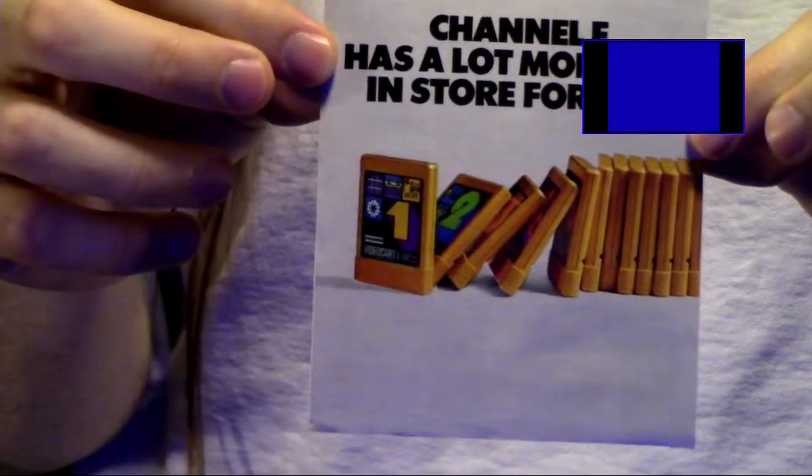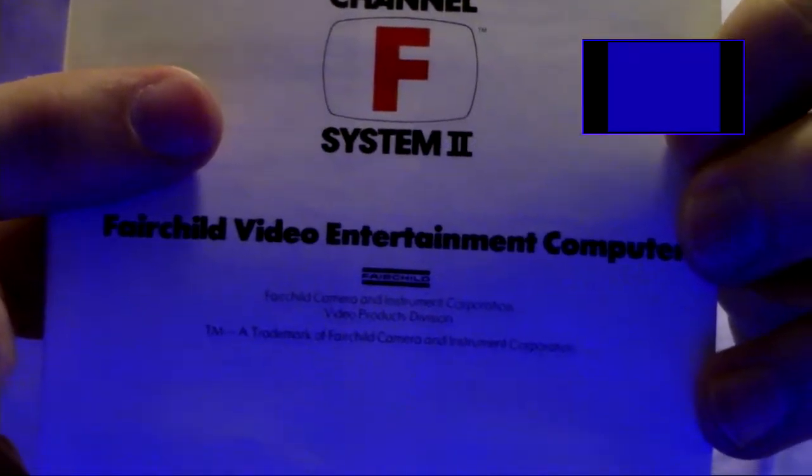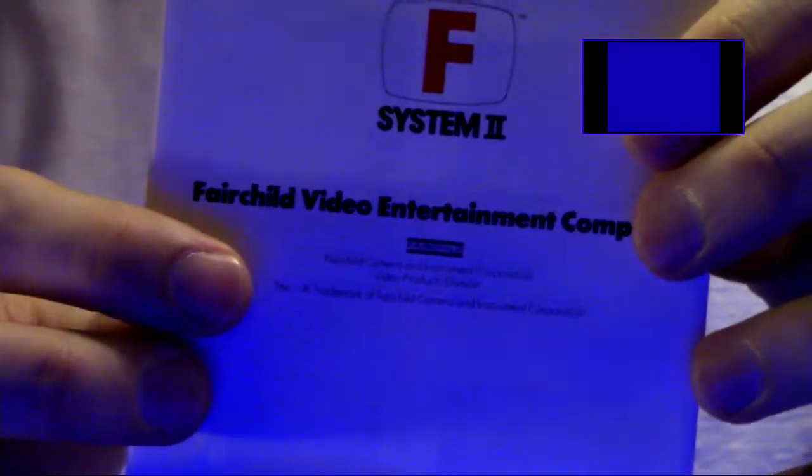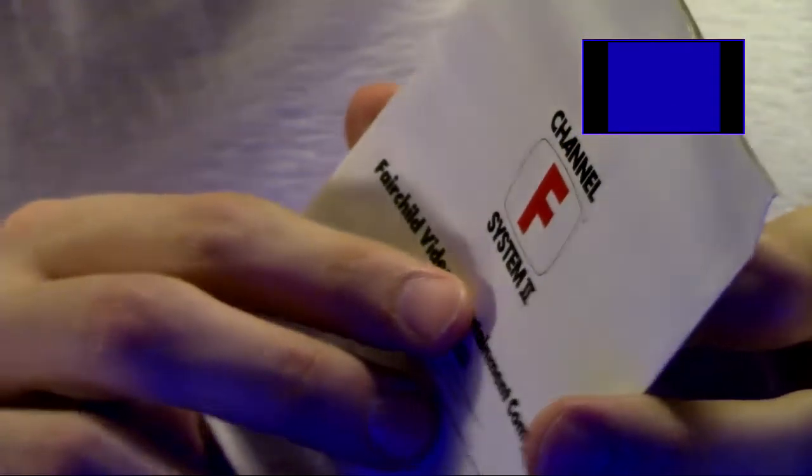Channel F has a lot more fun in store for you. Is that backwards for you? No, that's frontwards. Okay, good. So, it shows some of the cartridges there, lined up like dominoes, as a playing suggestion, perhaps. On the back, we have Channel F System 2. That is what they called the Fairchild Channel F redesign, because there was a second model of the Fairchild Channel F called the Channel F2. It was a cosmetic redesign, and I believe the controller cables were removable. Otherwise, hardware was identical and game compatibility was identical.